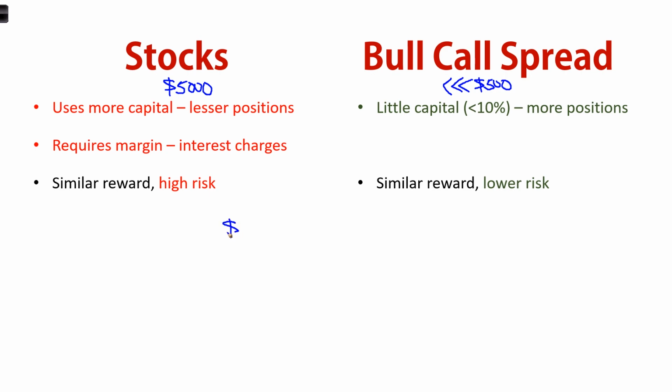Say Yum China released bad earnings and gap down to $25 a share overnight. While swinging stocks, you would have lost 2,500 of your capital overnight. What about options? At most, you lose all of your capital that is used to take up the trade. But that is still way less than the 2.5 grand that you would have suffered if you were to swing trade the stocks. But low risk, low reward, right?